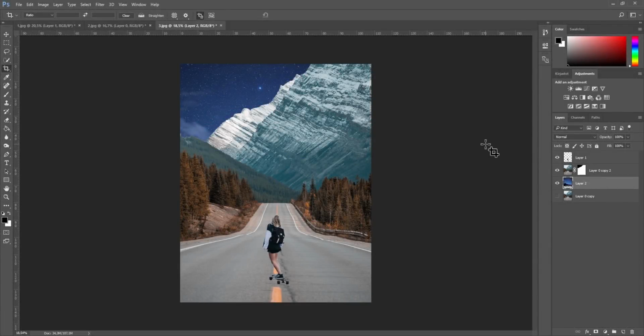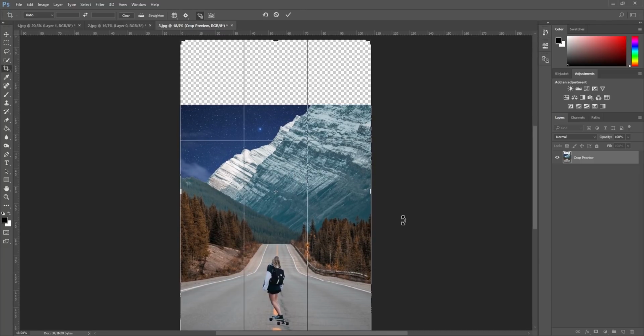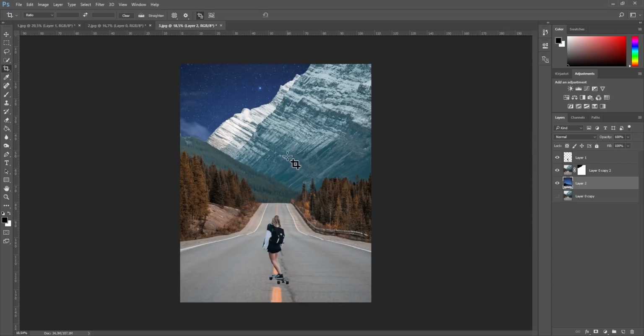Okay, and then we get to the blending. So as you can see, I have cropped this image a bit. So just crop it how you like. I thought that it was too high. It was like this in the beginning, so that doesn't fit even on Instagram. So always try to crop your images 4:5. So that's the basic image size for Instagram.